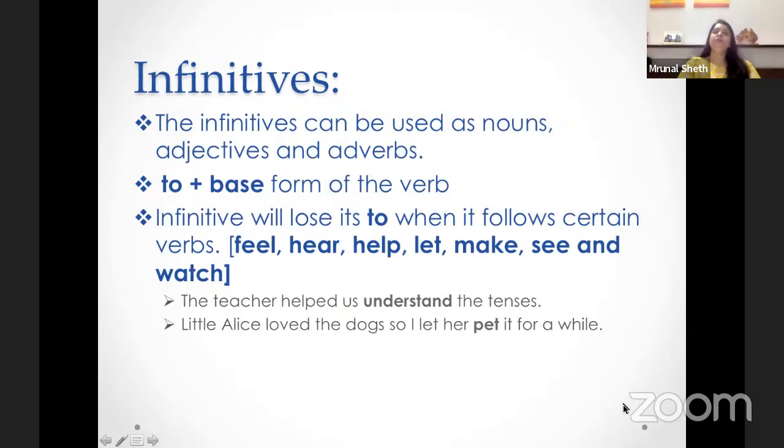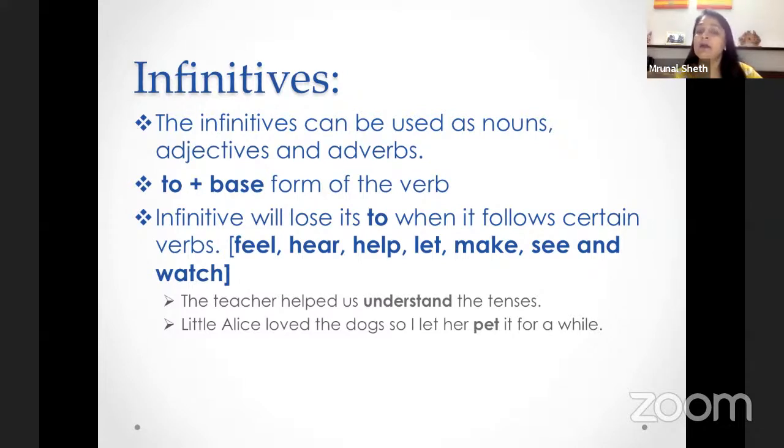We will move on to infinitives. Infinitives बहुत ही easy होते हैं spot करने के लिए. Infinitives के आगे to लिखा होता है. अगर to और base form of the verb है तो वो infinitive है. पर टू कई बार preposition के तौर पे भी यूज किया जाता है, तो we just have to be careful with that. बट अगर टू के बाद बेस फॉर्म ऑफ द वर्ब है, वो बहुत इंपॉर्टेंट है.